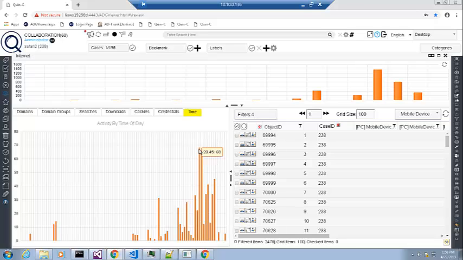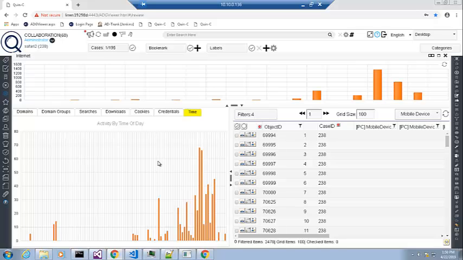The most frequent time is here, and that's 20.45, which would be 8:45 on a 24-hour clock. And he's visited 68 domains in that time. And then if you slide a little bit forward, this is 66 at 9 o'clock, and then it drops off. And, you know, to the extent that type of analysis is of value.